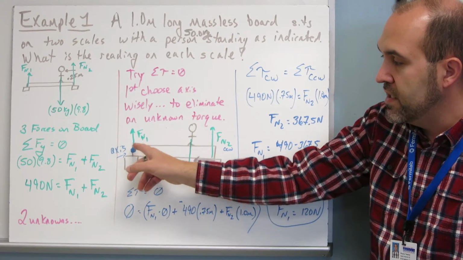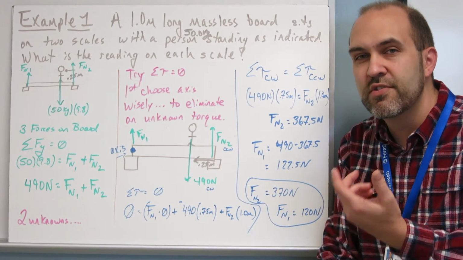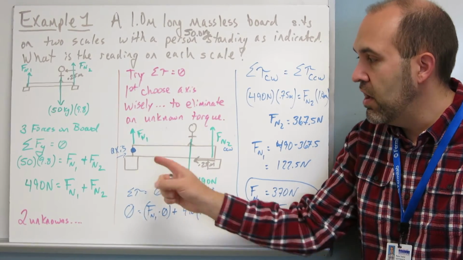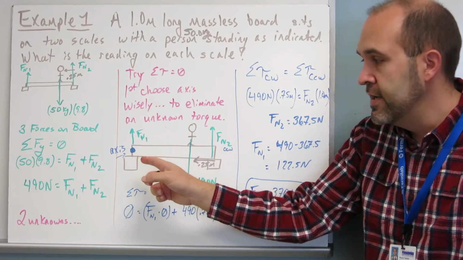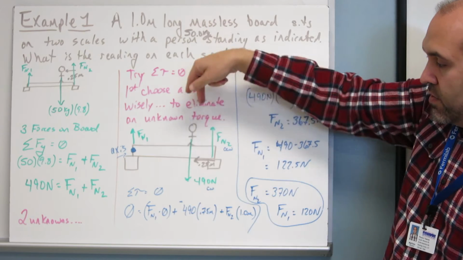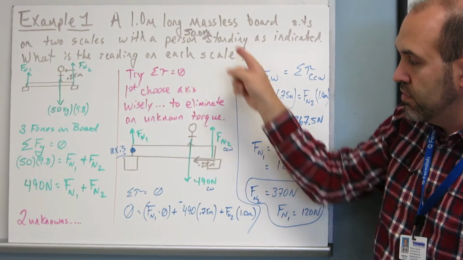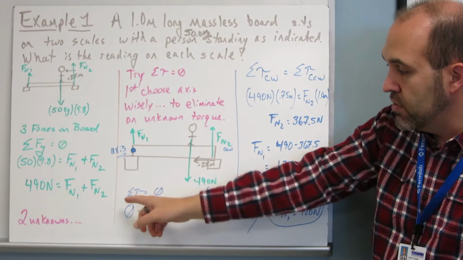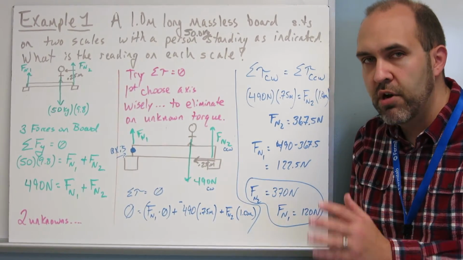But I chose that because now that force is acting directly on the axis, it actually doesn't cause the board to rotate. In other words, I've made that r in the torque equation, r F sine phi, I made the r for that force 0. So this force provides no torque. And then we have a torque provided by the 490 newton person, which tends to rotate the board clockwise. And we have a torque provided by the other normal force, which tends to rotate the board counterclockwise around that blue axis that I drew. So I wrote sigma tau equals 0, and I added the forces. They're all applied at 90 degrees, so I didn't bother writing sine 90.